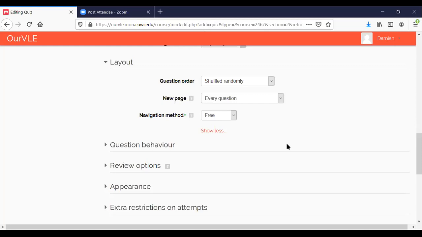Okay, so quick question. This is the quiz from OurVLE. Is that where we do the post or final exams online? No, the exam section of the registry. In recent times, starting from semester 2 last semester, they put up an exam canister.